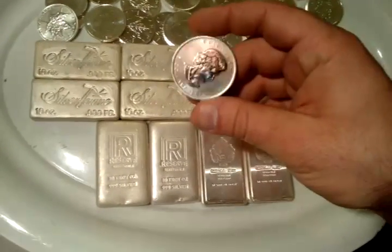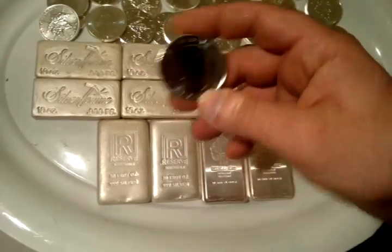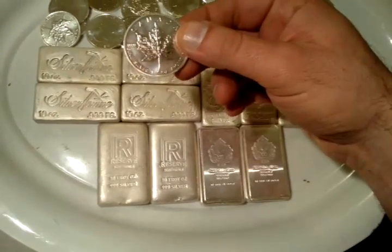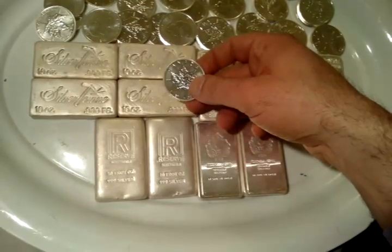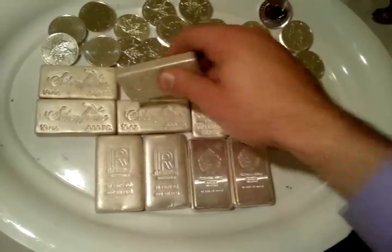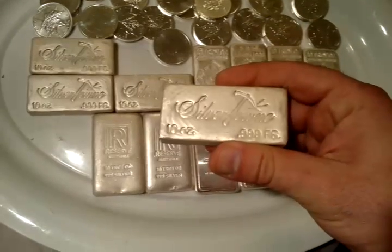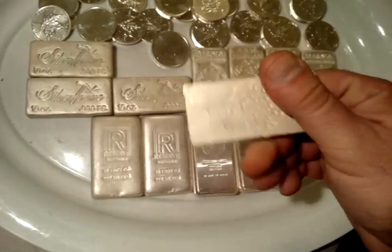So to recap the video here, you have 1 ounce silver rounds, which are very cool. This is very easy to buy. You will pay a little bit more of a premium over spot. So if you want to buy 1 ounce rounds as opposed to 10 ounce bars, you're probably going to pay $3.50, $4, or maybe $3 over spot price. If you're going to buy 10 ounce bars, because you're buying 10 ounces at a time, the premium over spot is going to be a little bit cheaper. So you may have about $2, $2.50 over spot per 10 ounces. So that's the way it works.